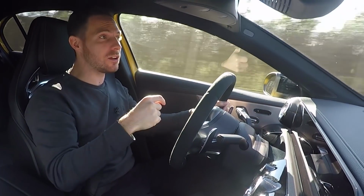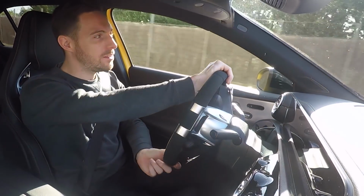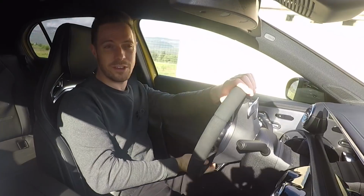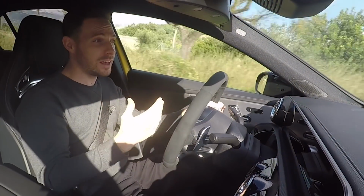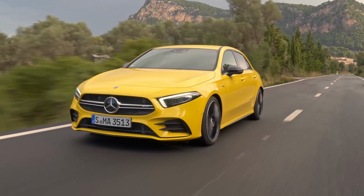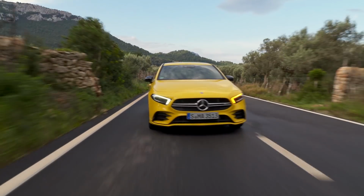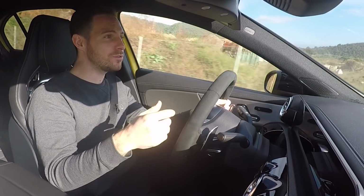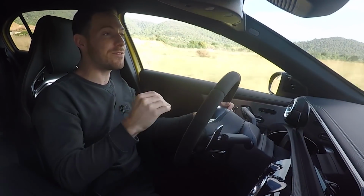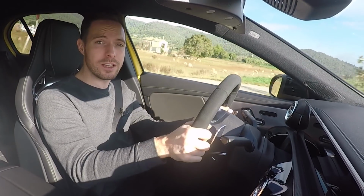But this is very good, and I think in everyday use, long distance use, it's going to knock that Renault Sport for six. What's amazing is this is only the second hot hatch Mercedes-AMG has ever built after that original A45. It's quite clearly a better all-round car than that A45. And I think, in overall terms, it's a very good, premium, everyday hot hatch. When you judge it in those terms, I think it's very good indeed.